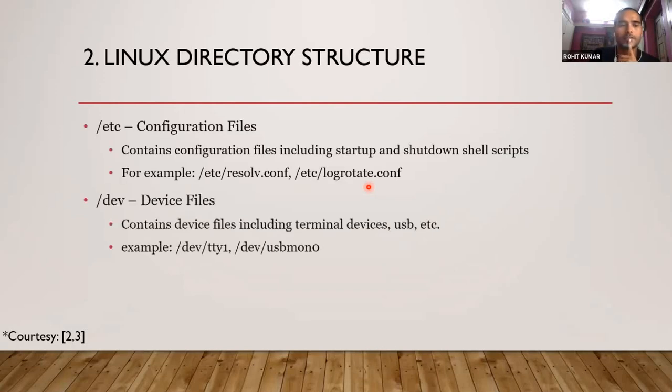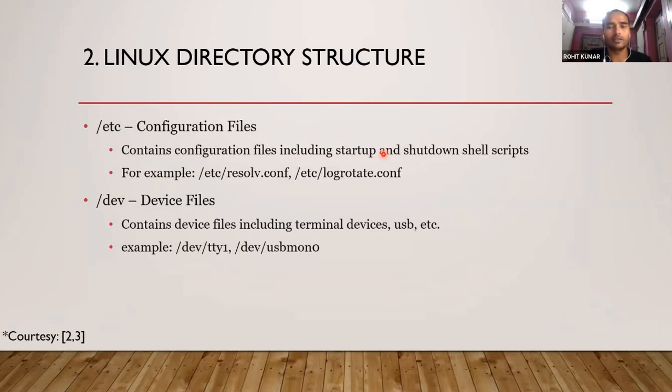In addition to these 2-3 directories, the other important directory is etc. All the configuration related files are there. If you are going to use a particular binary, but you want to configure the execution in a particular way, that's why you are supposed to use some sort of setting. Pre-setting means some options that you have already set in some sort of file. That option gives you the functionality that is required for its efficient use to fulfill a particular purpose. So that's why the etc folder contains the configuration files, including the startup or shutdown shell scripts.